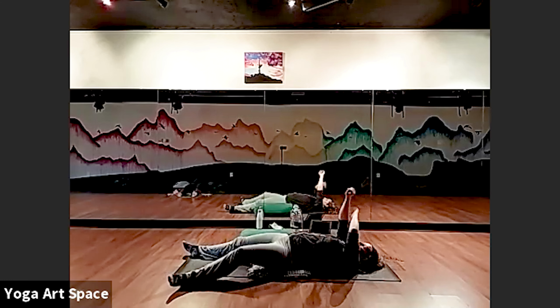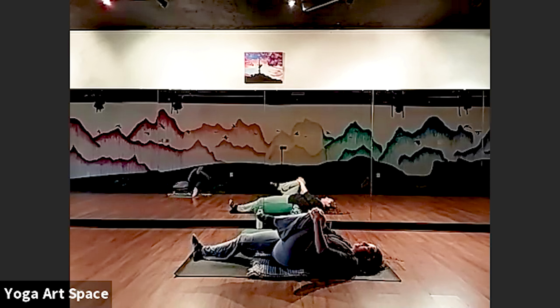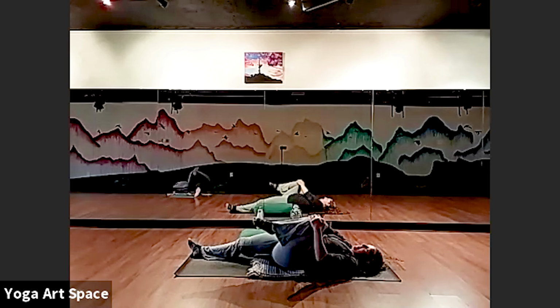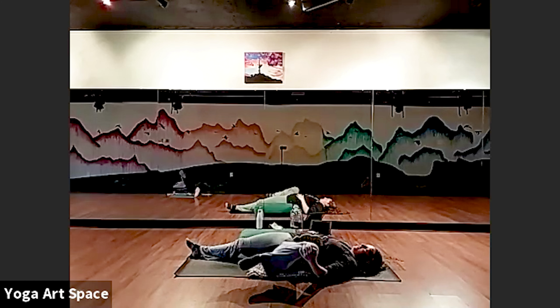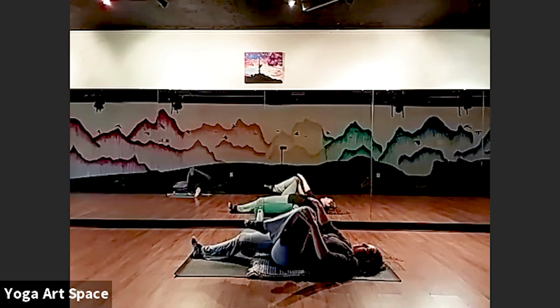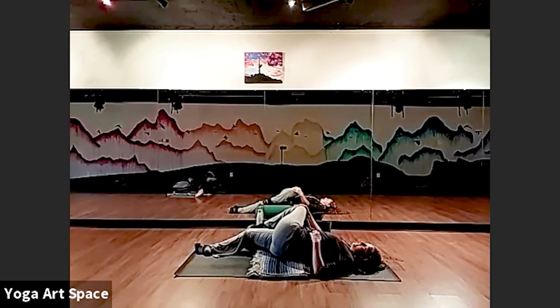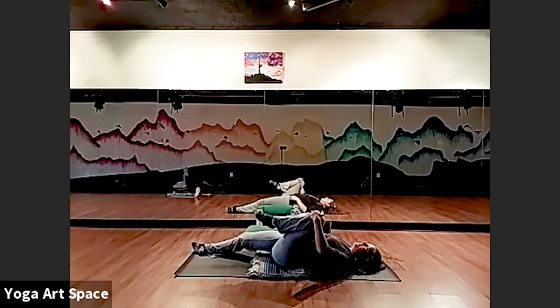Once we're there, left knee comes in. Give it a good hug, clasping around the outside of that knee. A moment to just pull it in close to shoulder. When your body feels ready, we'll start to pass it back and forth. So open the knee out to the left. When it's ready to come up, right hand grabs it, partial twist over to the right. Take two or three more of those.